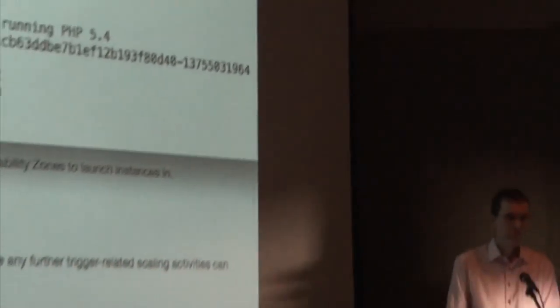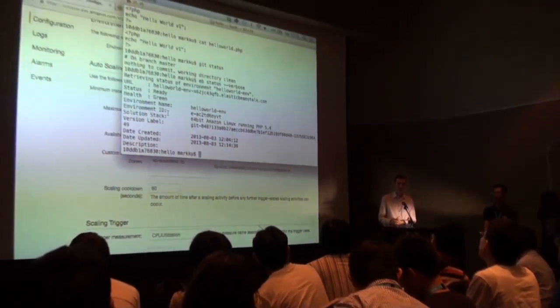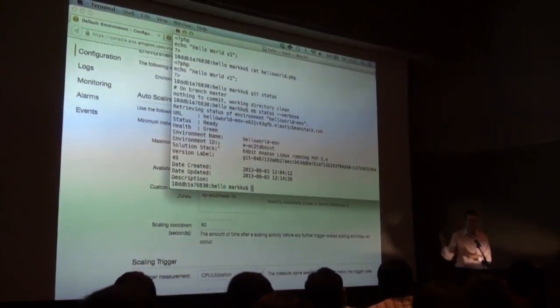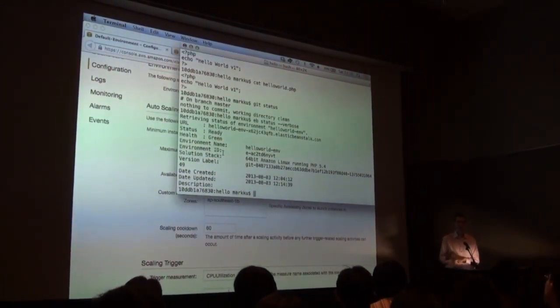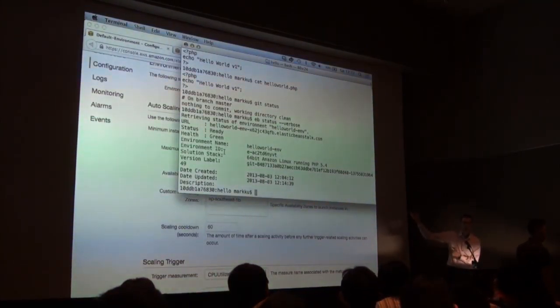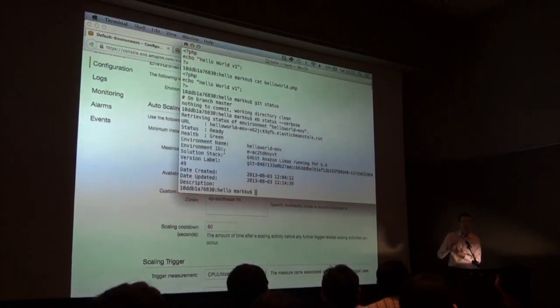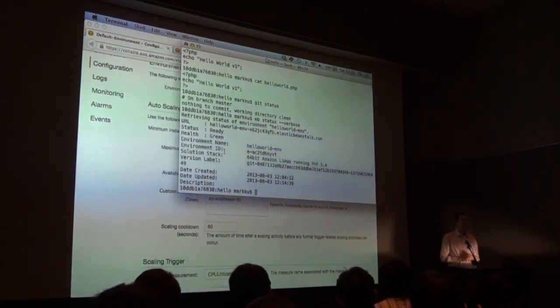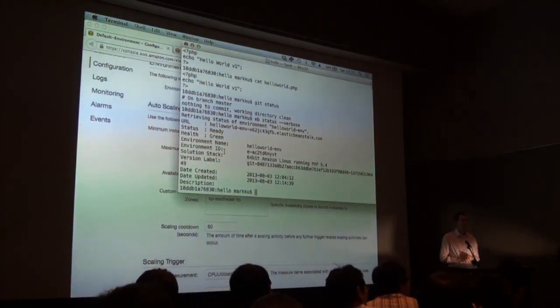Can I integrate this deploy process into my CI system, for example, Jenkins? Absolutely. Any Jenkins plugin? Yes, absolutely. Many people do that, and that's a really good best practice to use something like Jenkins as the build system with version control. And Git is not the only one. You can use Subversion or Mercurial or whatever you want for your version control. This is fully open. You have the web GUI, you have the command line, and you also have APIs. You choose which one you want to use to work with Elastic Beanstalk.